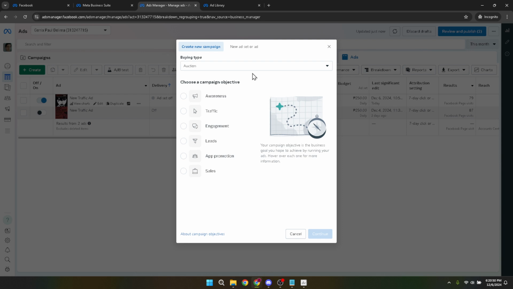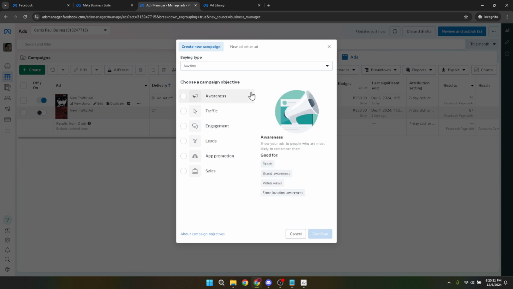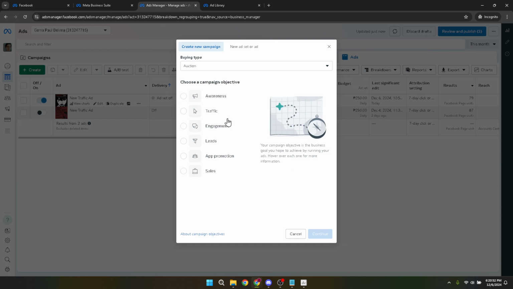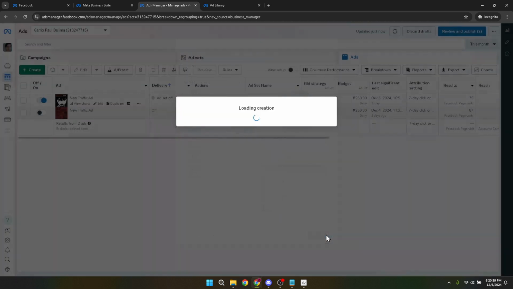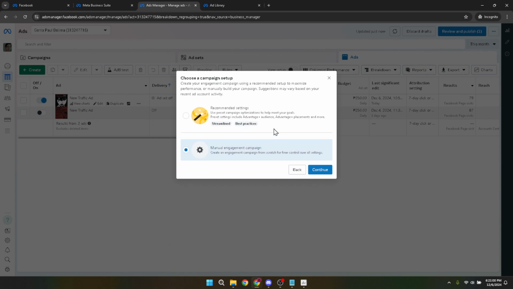Proceeding from naming, it's time to delve into the specifics of your ad set, or if necessary, create a new one. Ad sets are where you'll define the core aspects of your campaign, such as your target audience, budget and placement. These settings are instrumental in determining how effectively your ads reach your intended audience. Once you have your ad set parameters locked in, click on Continue to move forward. This progression takes you closer to the essence of your campaign, the ads themselves.